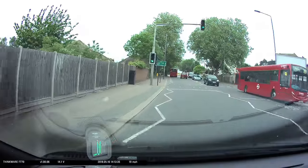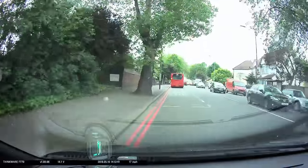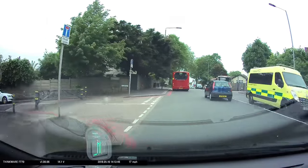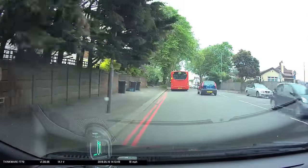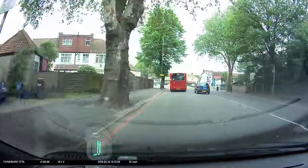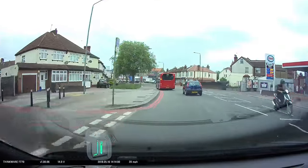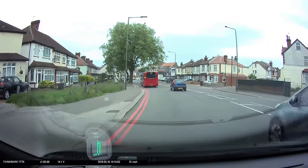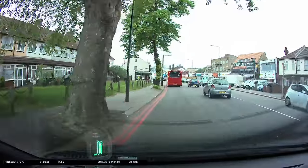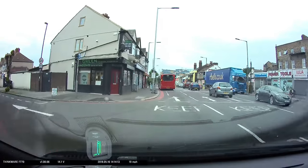Here, my advice is you should follow the red line on the left. There are two red lines. You stay on the first one on the outside, and you make sure that you are constantly checking your mirrors and not getting too close to the curb or the parked cars. This is going back towards Purley Way, where Sainsbury's, PC World, the old Toys R Us are. For reference, for anybody who wants to practice this, either with friends or family or their partner's car, this is where it is. So make sure you do have a practice.